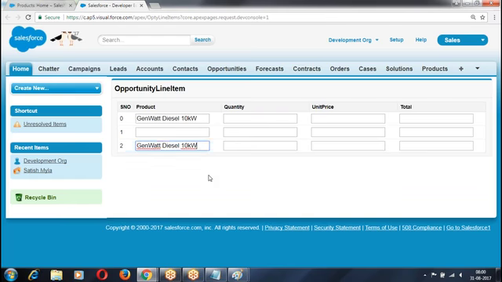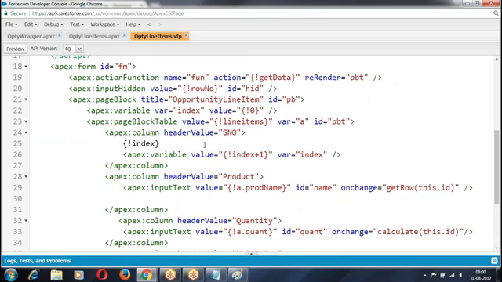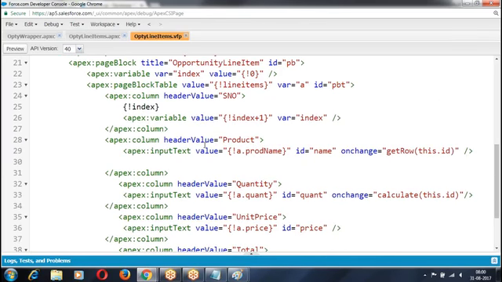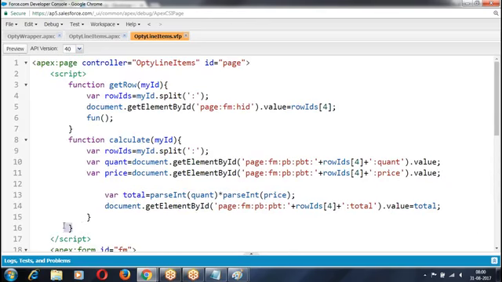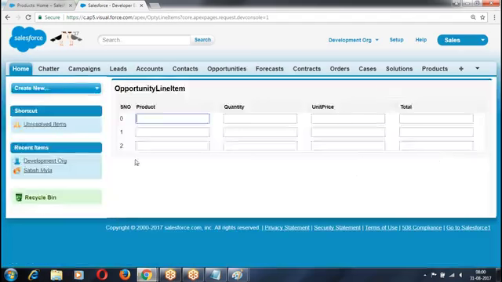Is it not working now? No, you are not seeing anything in the structure, right? Come again? Extra function. This is the drawback of JavaScript. What is the drawback? It doesn't have any compiler.